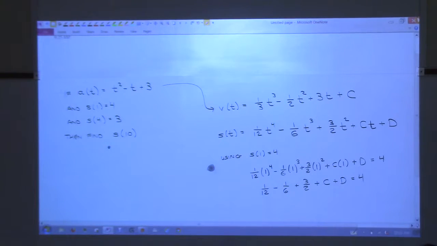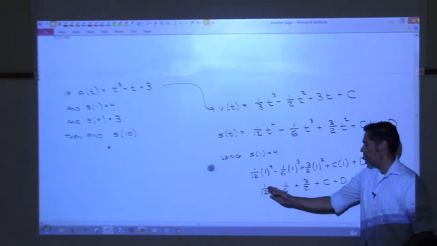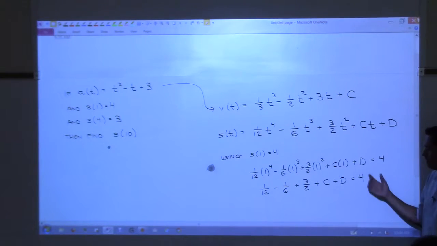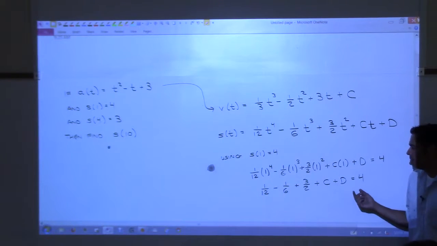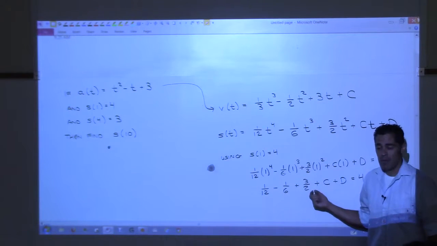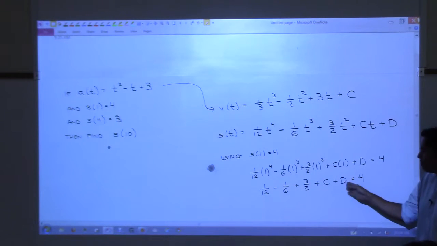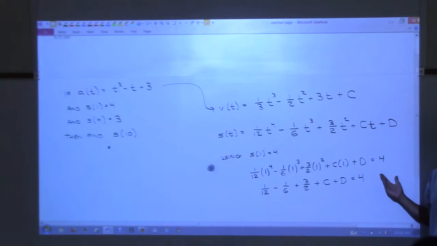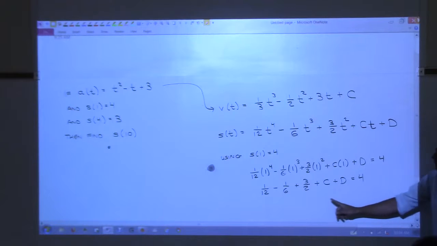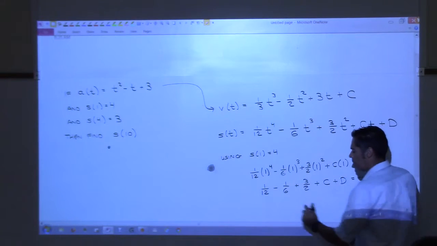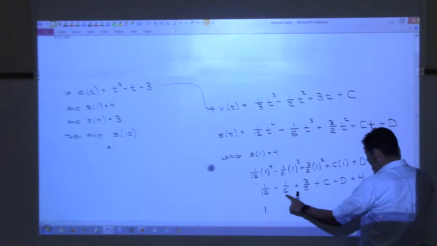Here's what I'm going to do. I would like to put all these numbers together, but I'm going to clear the fractions out. I'm just going to get rid of fractions. So to do that, I'm going to get a common denominator, which is 12. I'm going to multiply every single thing I see by 12, both sides of the equation. That'll get rid of fractions, won't it? And I'm allowed to do that because I have an equation. So if I multiply this by 12, what do I get? 1. If I multiply this by 12, I'm going to get 2, right?